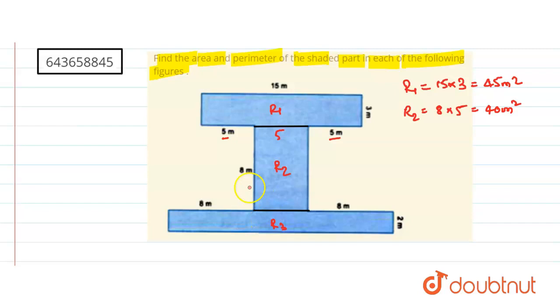What about R3? See, this is 8, this is 8 and now same, this is 5. So 8 plus 8 is 16, 16 plus 5 is 21. So this total distance is 21 meter. So up to this point, this total distance is 21, then this 21, width is 2. So therefore, what is the area of this R3? See, this is 21 into 2, this is nothing but 42 meter square.